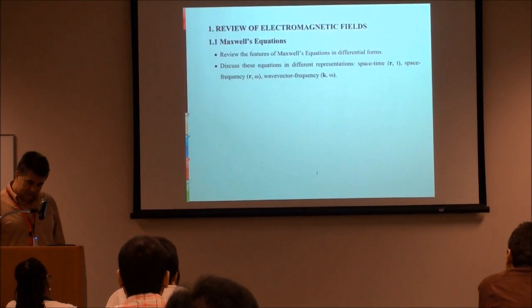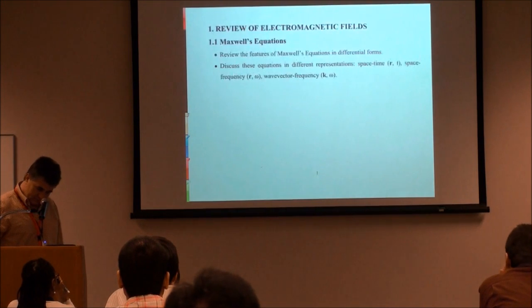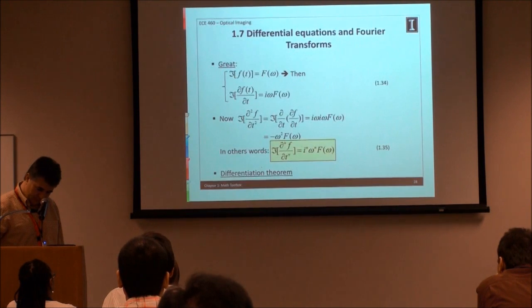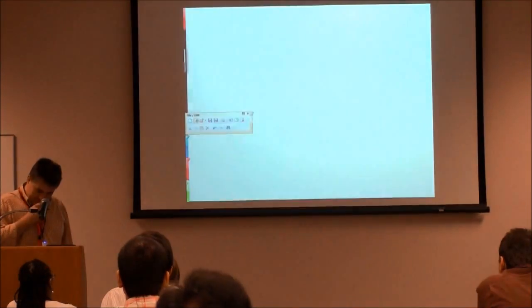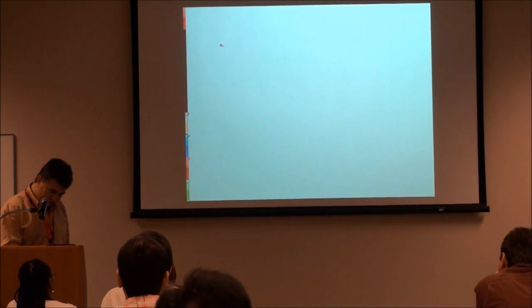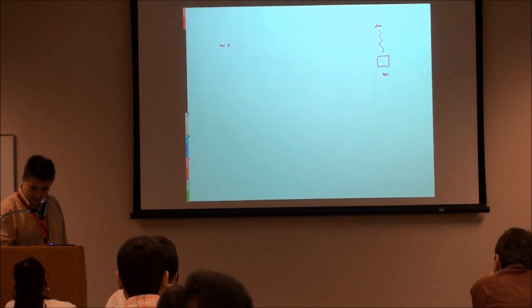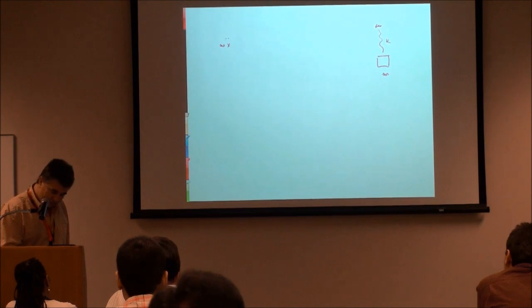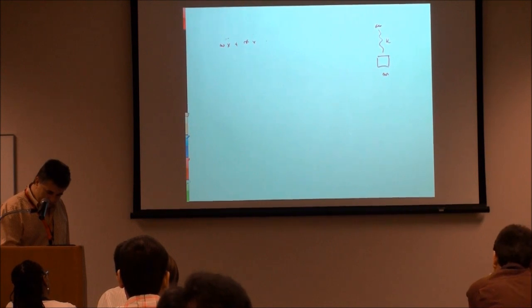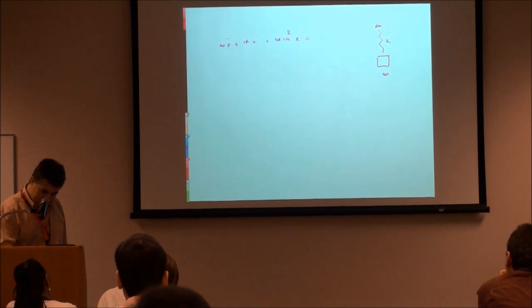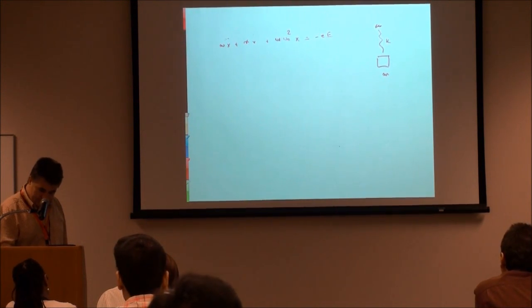So this whole build-up was to finally have a glorious finish, going back to our equation of motion, a mass on a spring, remember that? Man, what happened to my slides? Okay, we're not going to finish the slides today, just to let you know. You're going to read it by yourselves at home. m x double dot plus gamma x dot plus m omega naught squared x equals minus e times E. So this is the electric force.